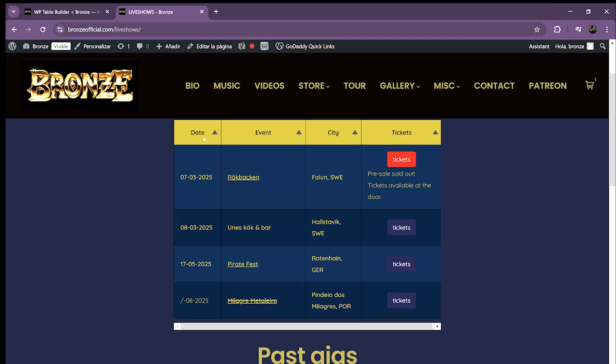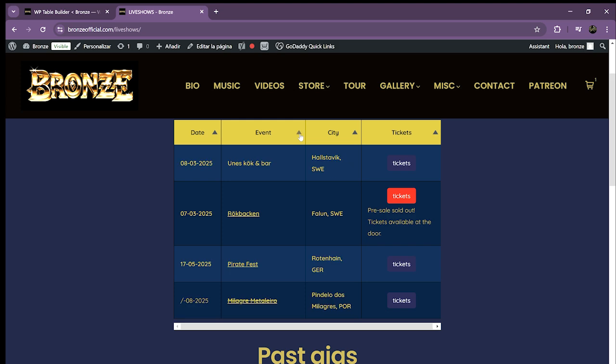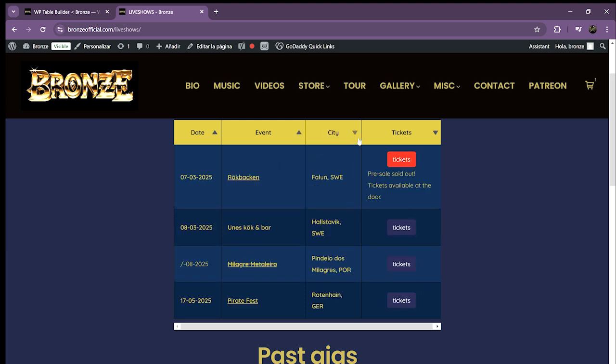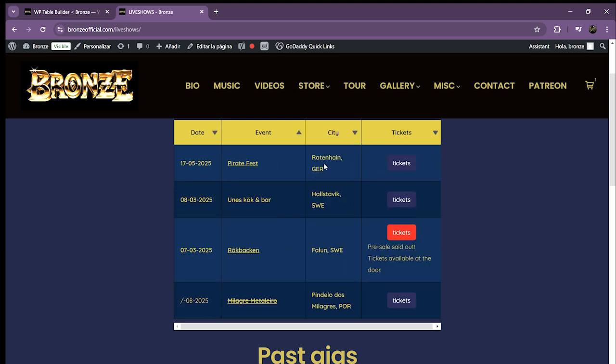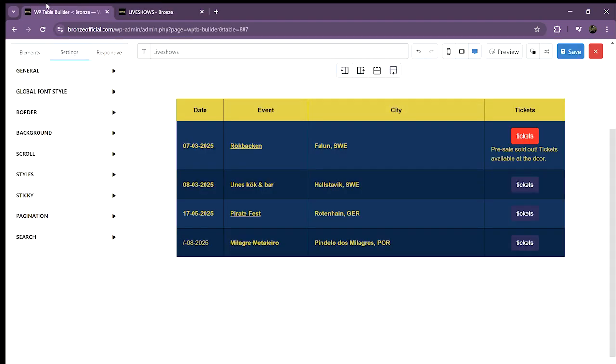Also, one cool feature that I like is that you can rearrange by date, event, city. Yeah, look, it's changing. That's awesome. I have not updated fully the aesthetic of the website. As you can see, past gigs should have a beautiful graphic like upcoming gigs. It doesn't have it yet, but it will.